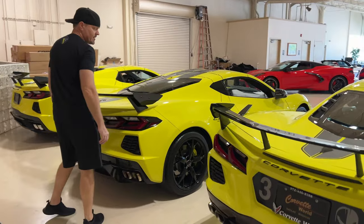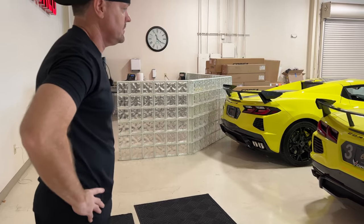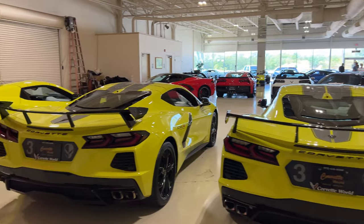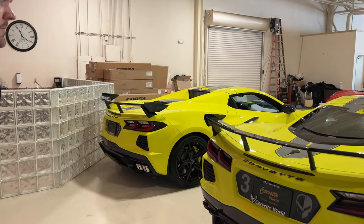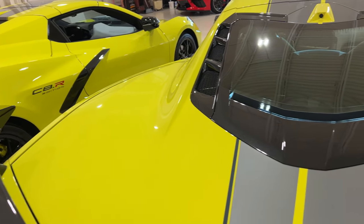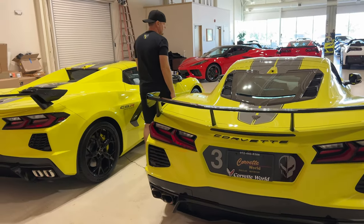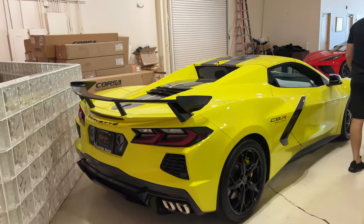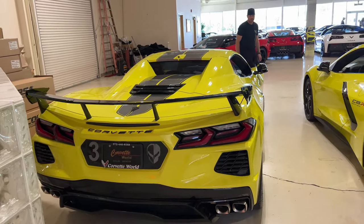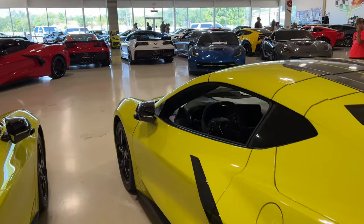I was considering the high wing myself. I don't know if I want it in red on the side or not. Two of these are the coupe and one is the hard top convertible. They made them in Hypersonic Gray and Accelerate Yellow — so the Hypersonic Gray will have yellow stripes. These right here are obviously all Accelerate Yellow. I believe it was about a thousand produced.